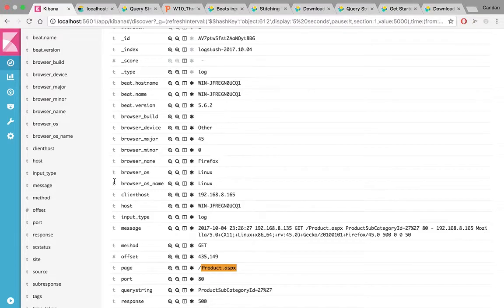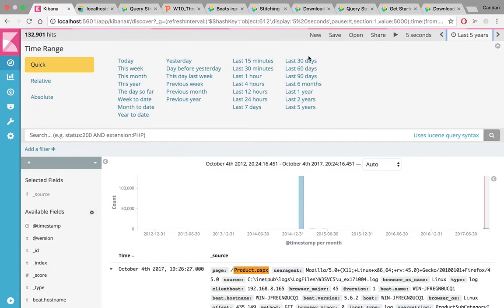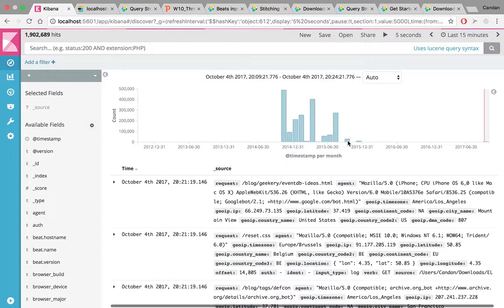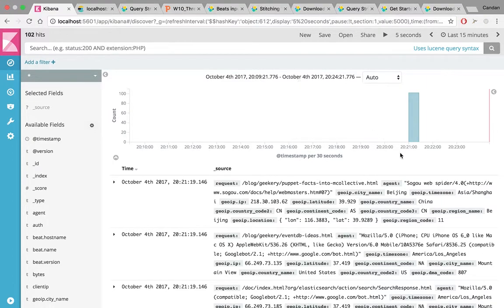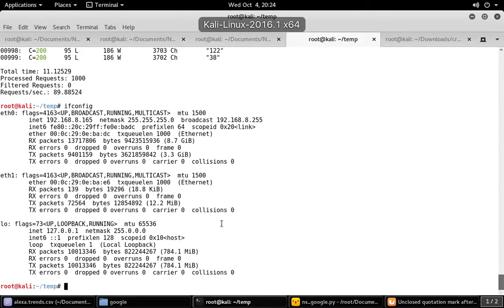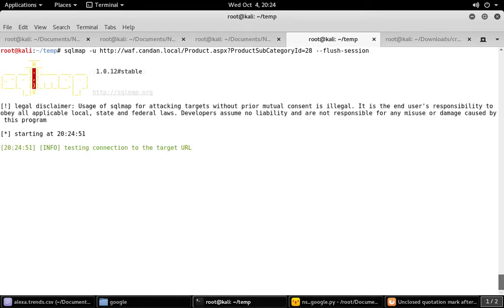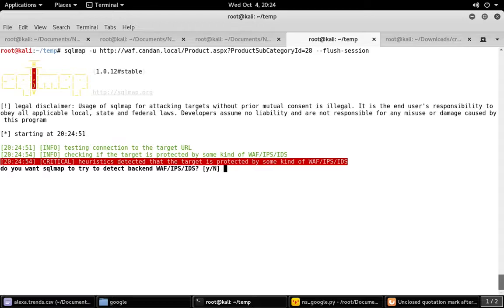That's the thing. So lastly, I would like to do something fancy here. For example, I would like to look at the last 15 minutes and see how things are working on our side. So let's focus on, we can use this. As you can see, we have nothing here, but what I would like to do is use my Kali box to attack this guy. In order to do that, first I would like to use my SQLmap. I see that there is a SQL injection vulnerability, and I will use my SQLmap tool to analyze and find the possible vulnerability or maybe exploitation on this particular server.